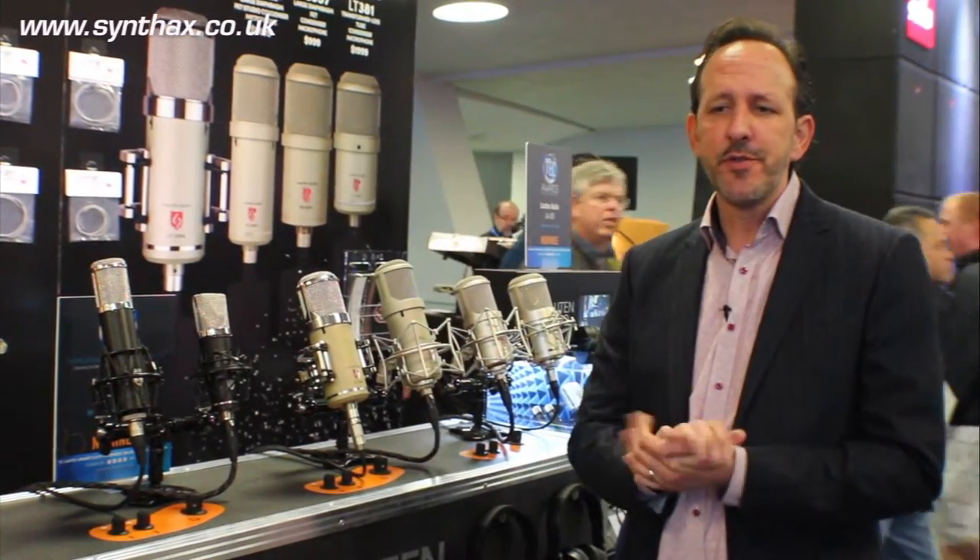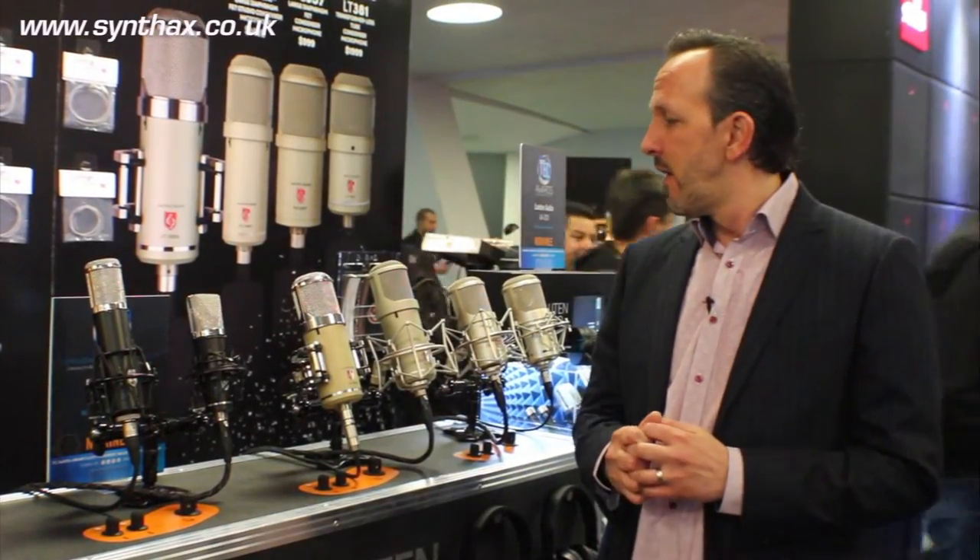Same thing with our multi-voicing feature in these microphones. Nobody else was doing this kind of thing — it's three distinct timbres, essentially like getting three microphones in one. It's unique things like this we've always been trying to do, trying to add a different flavor. And even with the Series Black, these are designed for the budding engineer to solve common problems. Perhaps you're in a bedroom with a poor acoustic environment, and with the unique high cuts we're putting on here, it helps to solve some of those room reflections or extra bright room issues without getting rid of the sizzle and some of the top end of the microphone.